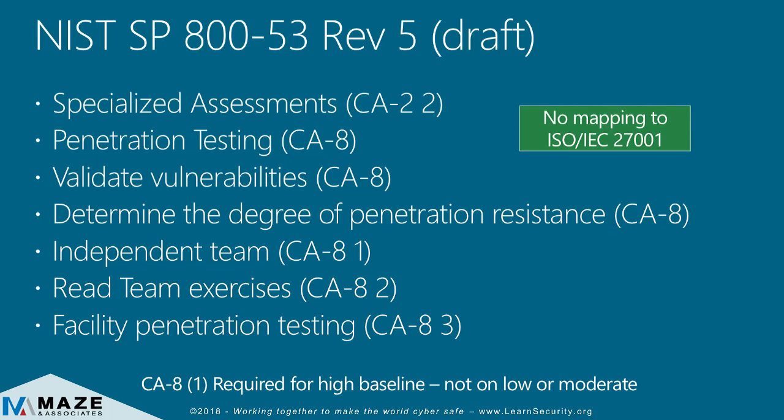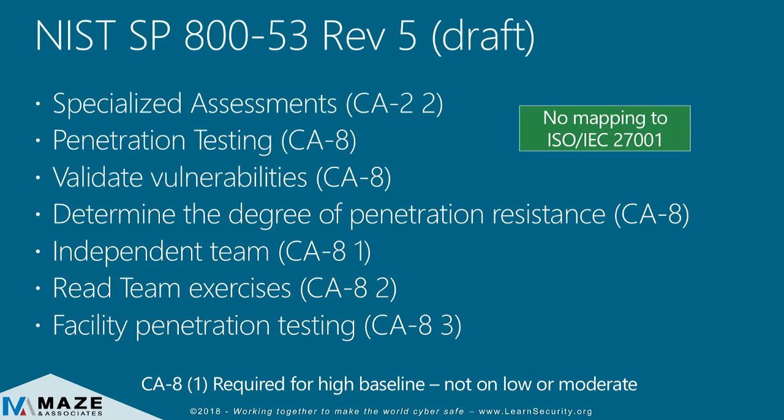Talking about other certifications or different standards that also require it, NIST Special Publication 800-53. I'm quoting the Revision 5 draft, which is currently out there in draft form and will probably be finalized in the next 6 months or so. There are different things that they look for in the pen test. Notice that their requirements are different than PCI. It's not talking about internal and external. They talk about independence. They talk about red team exercise. They talk about the physical pen testing, facility penetration testing.